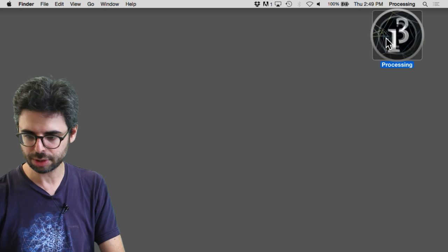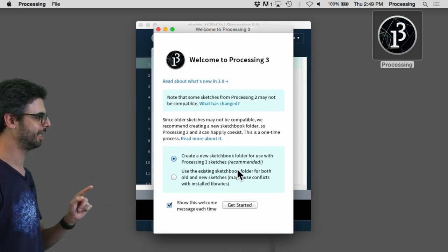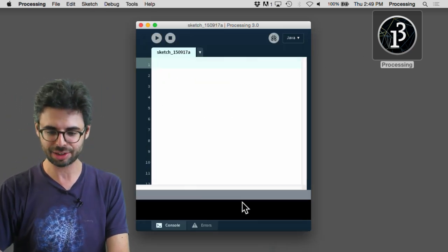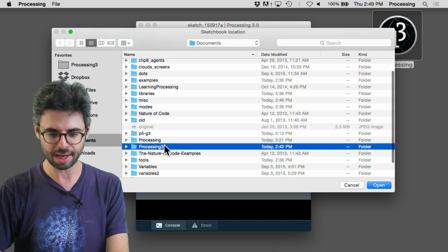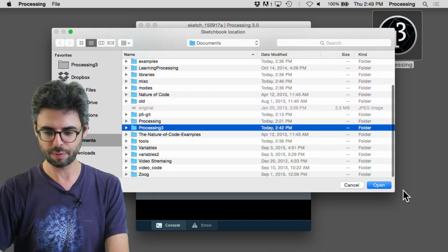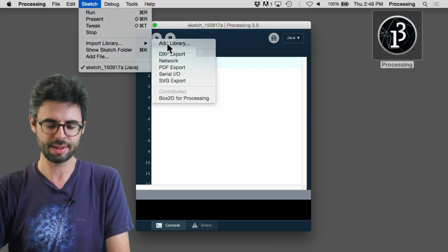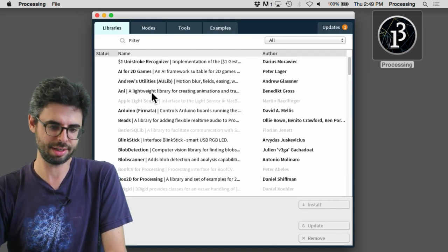So now when I launch Processing, oh, camera went off. When I launch Processing, I will get this message. So I can say get started, and then I can pick my Processing 3 folder, and now I already had that library in there that needs to be updated.